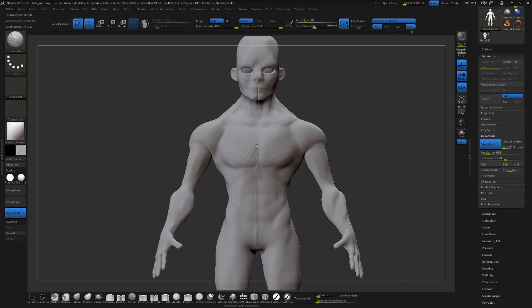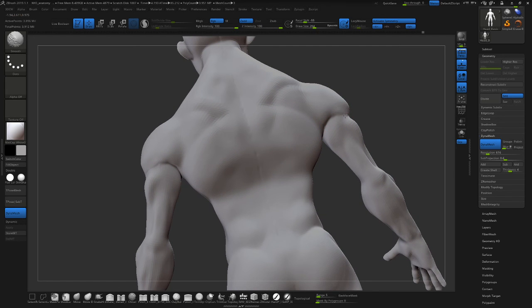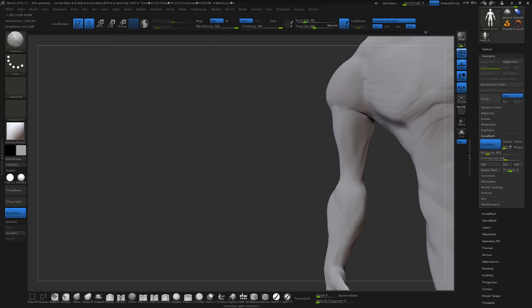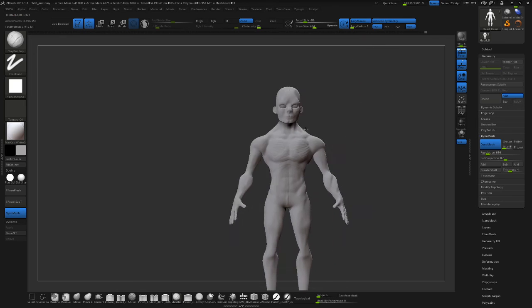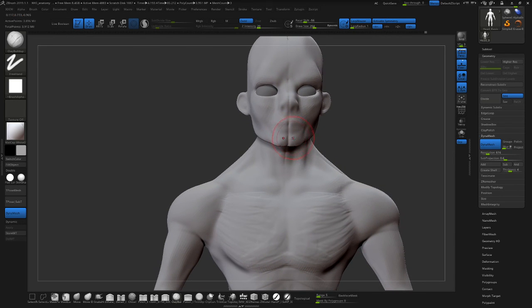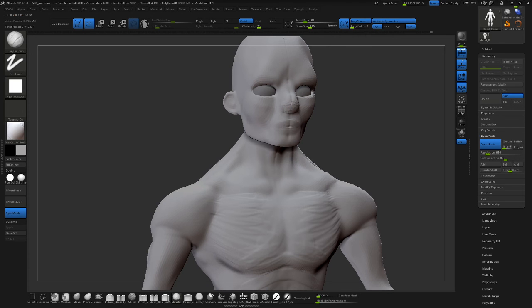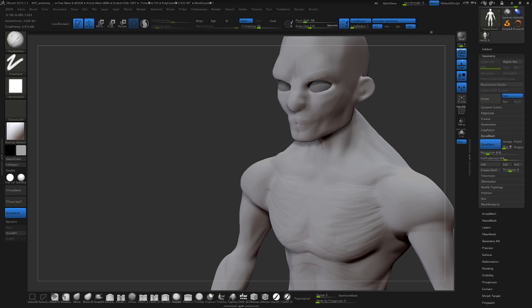Yeah, now you see when it's all ZRemeshed, your symmetry is back to normal. So guys, you ZRemesh and then you do a Dynamesh and you can get your symmetry back properly. See that? Any questions? I don't think so. For now, you all are good. Yeah? And go ahead and adjust accordingly.